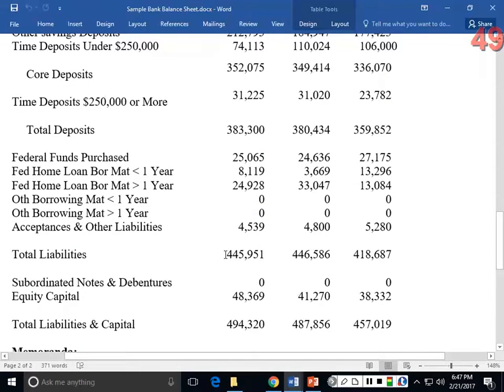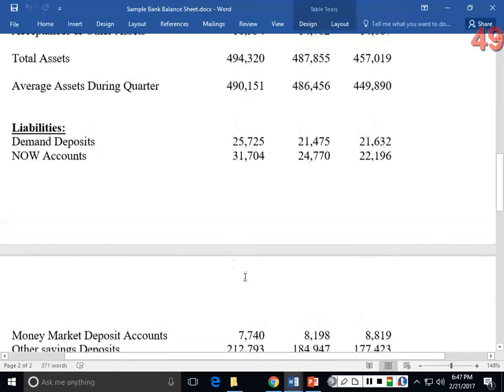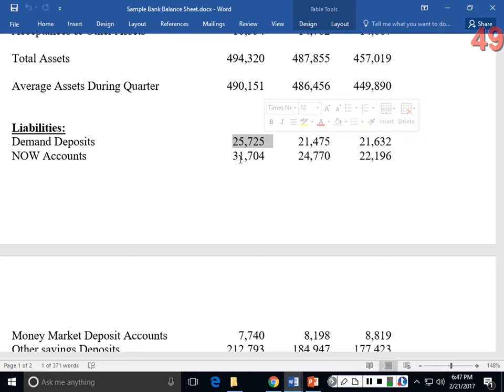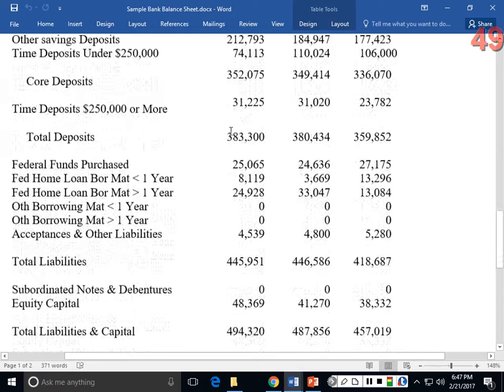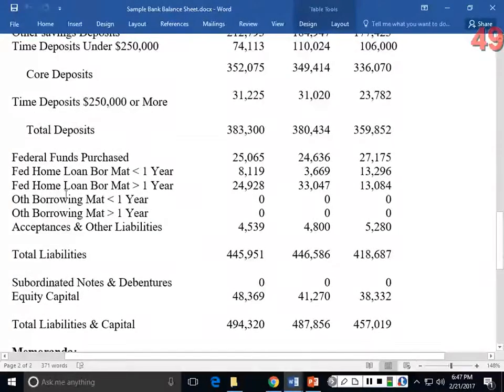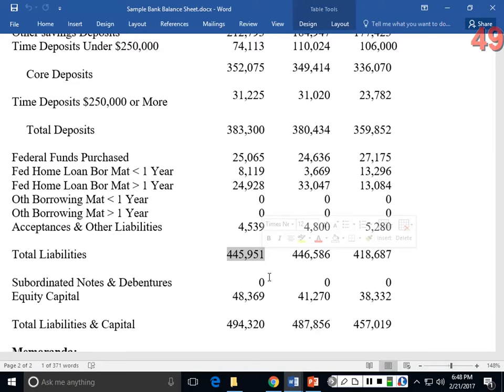If this were an actual bank, some of these checking accounts, these demand deposits, some of this $25,725, probably don't pay interest. So we could subtract that out. The problem is we don't know with this bank how much is interest-bearing checking and how much is non-interest-bearing checking. So to make things simple, we're going to assume that the bank pays interest on all of these liabilities, all of their deposits, plus all of these federal home loan borrowings, bankers' acceptances. So we're going to use just total liabilities for interest-bearing liabilities. That makes our life just a little bit easier.